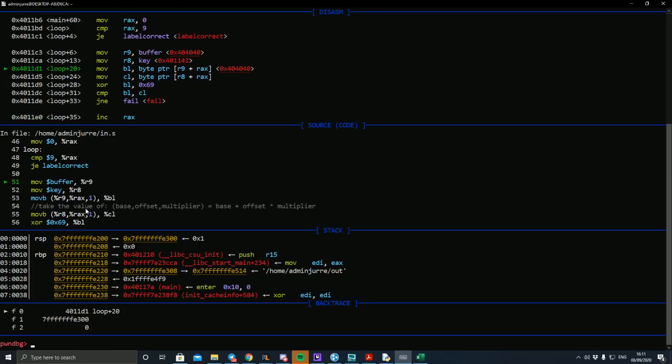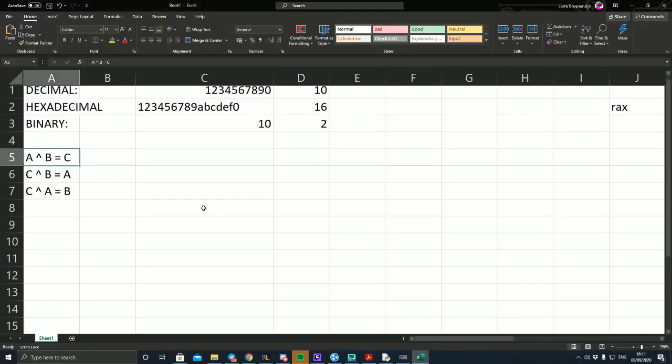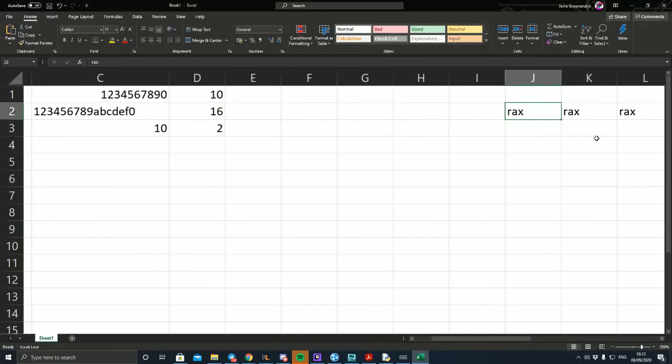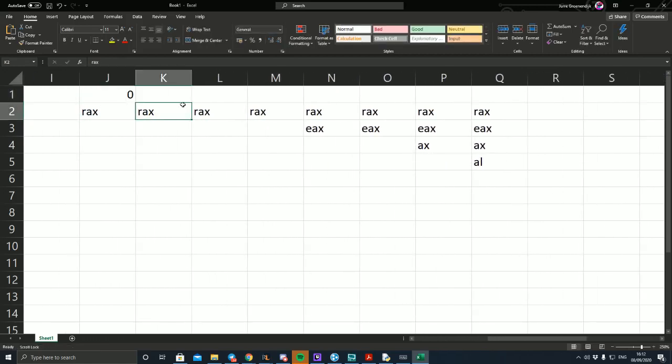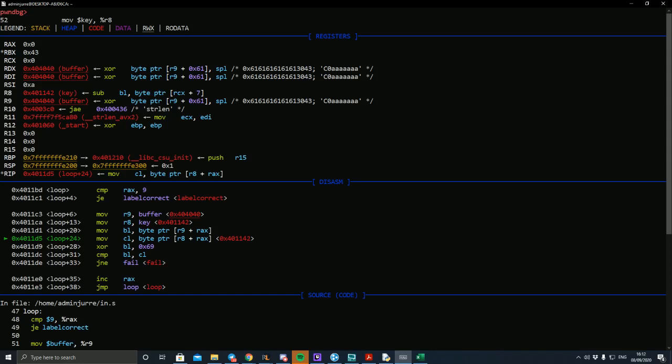And then it'll move. The next assignment is move the byte at R9 plus RAX times 1 into BL. And we can see that RBX. And that is also real quick. If all of these values are 0, like 0000000000 0xFF, then it will be literally the same as just FF. So that's why you can see the byte properly, even though we're reading RBX instead of just BL. So we can see, okay, that was moved into there. Then that is our byte from C0AAA.